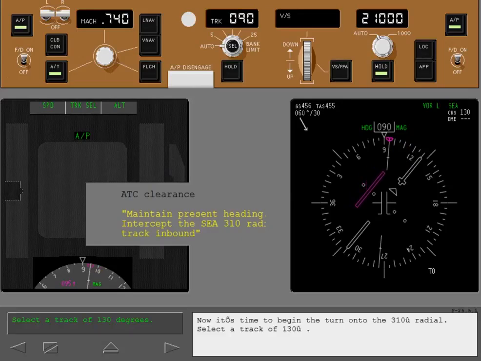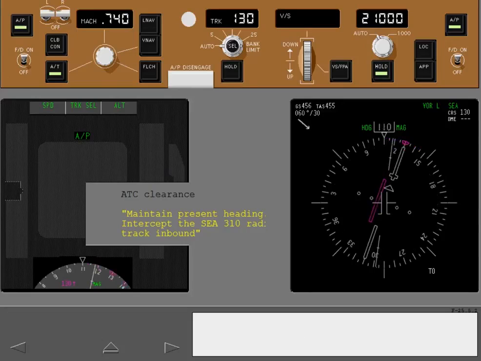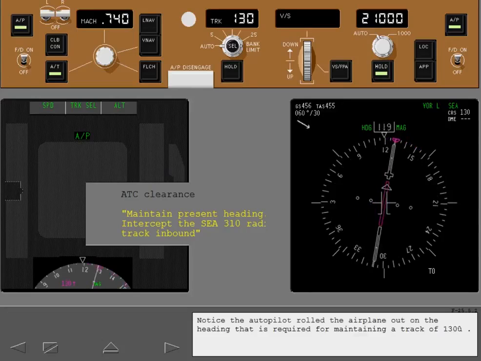Now it's time to begin the turn onto the 310-degree radial. Select a track of 130 degrees. Notice the autopilot rolled the airplane out on the heading that is required for maintaining a track of 130 degrees.